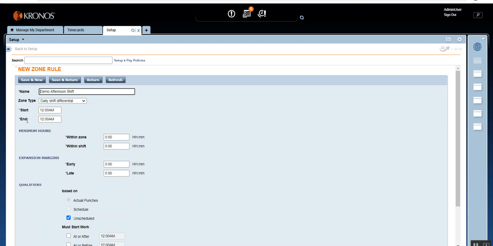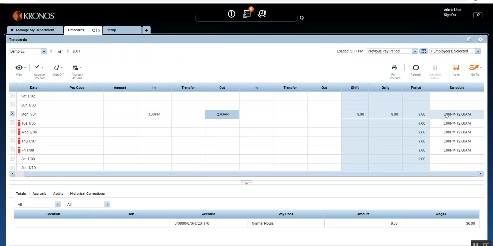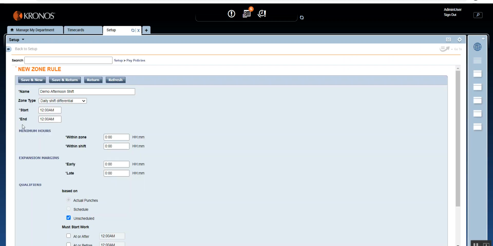As I said in the beginning, zone, you can consider it as a window or a time frame. So what is the time frame when the employee will get afternoon shift allowance? In our example, the time frame is from 3 p.m. to 12 a.m. So that's the window, or that's the duration, or in other words, that's the zone where the employee is supposed to get afternoon shift allowance, right? So that's your zone. The same thing is what you need to enter here as well.